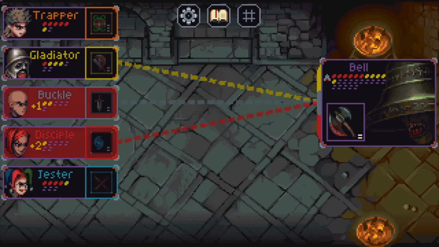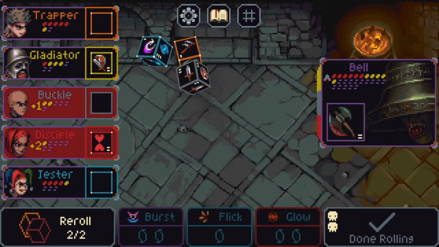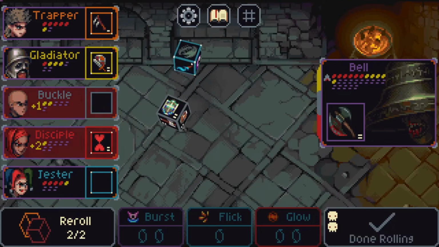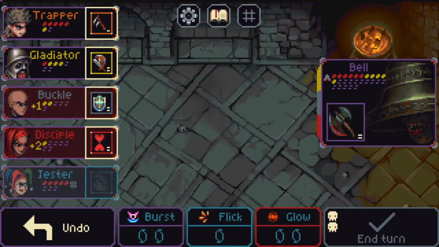Ooh, okay. No, we were alright. Heal, yes, we need that. Damage and shield. A vulnerable is handy. Shield. Might try and get some mana. Ooh, not good. Okay, alright, that's fine.